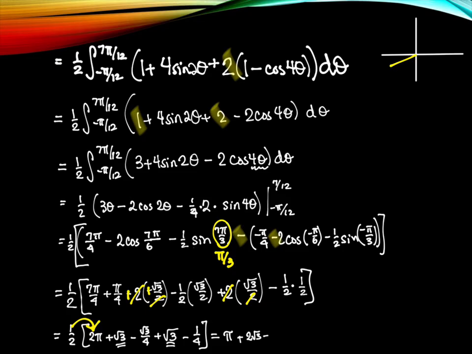And then I have minus, and I can combine these pretty nicely together because they're both in over 4 format. So I have a square root of 3. They're both negative, so I have a negative in front. And then I can do square root of 3 plus 1 over 4.